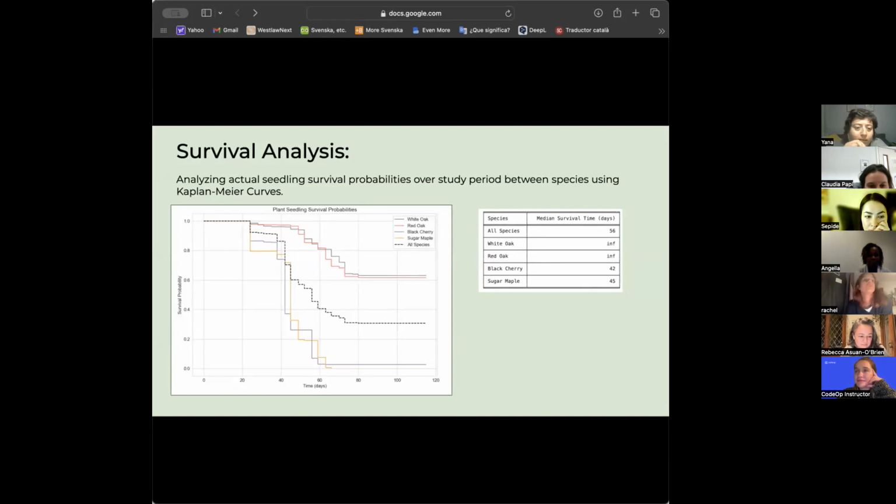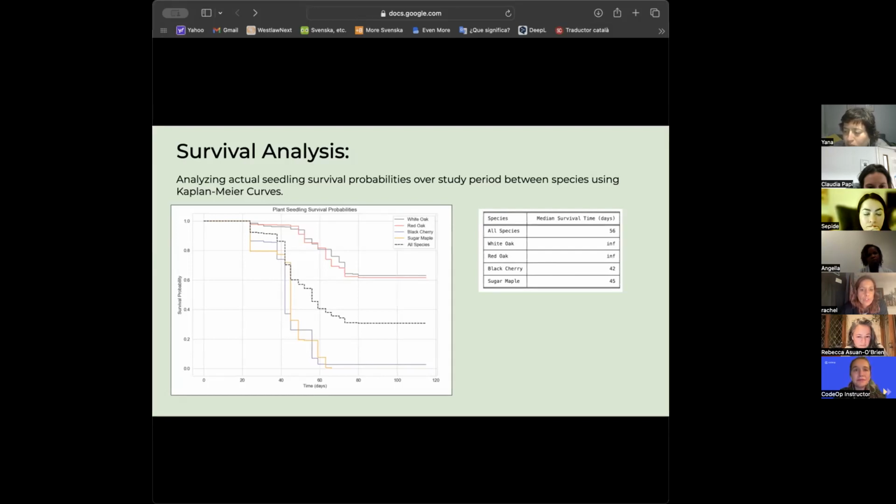or talked about what the survival can show us between the different species. So using Kaplan-Meier estimator curves, we try to just visualize. So these aren't machine learning techniques. These are just techniques that can be used to help give you a basic understanding using time to event data.